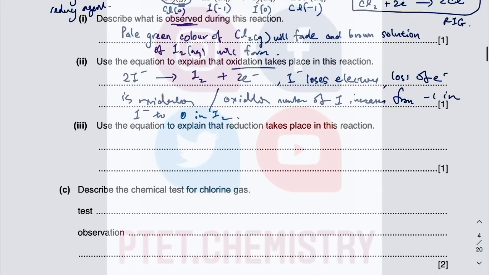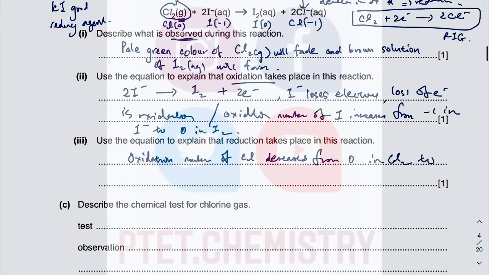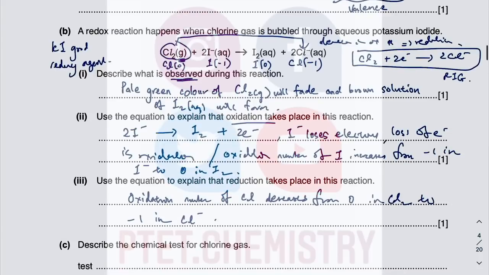What I'm going to do for the next one is I'm just going to use one of them. Obviously, if you use the other, in terms of electrons, you're more than correct if you get the correct chemistry as well. So the oxidation state of chlorine decreases from 0 in Cl2 to -1 in Cl minus, because they did not specify you have to use electrons or oxidation number. So I've chosen to use oxidation number here, but you could have chosen to write these half equations, and you will show again the gain of electrons, which is reduction.